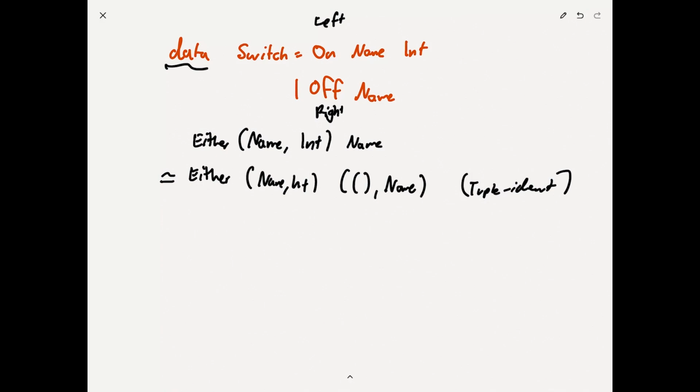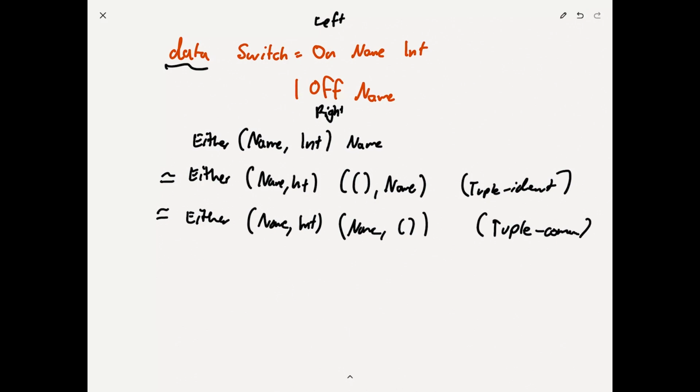And then let's flip this around. So we get either name int name unit. This is tuple is commutative.